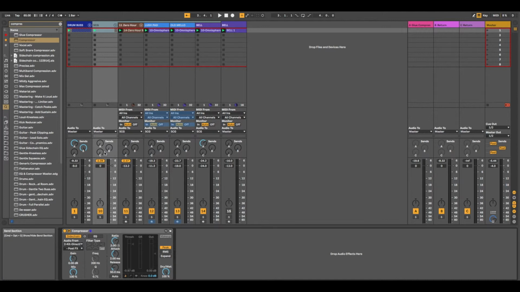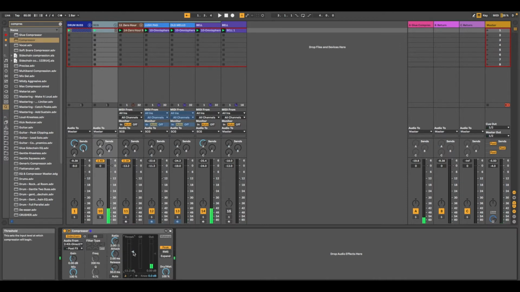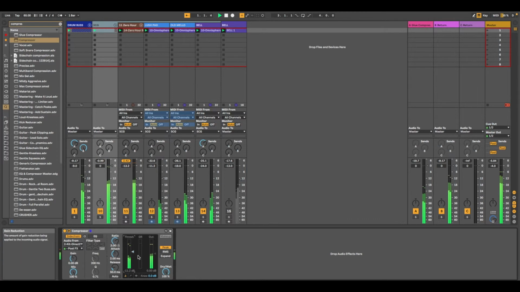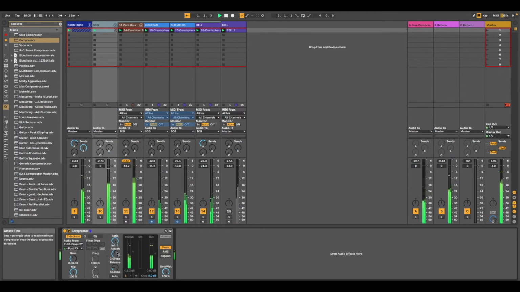So now if we play it back, nothing's happening. Nothing's happening because we haven't set our threshold. So we'll bring our threshold down, watch the gain reduction, listen with your ears. Okay, so we're starting to get there, but we want it to be more drastic. So the first thing I'd do is I'd take this ratio and take it all the way to infinity to 1. Yep, so that's starting to get there.